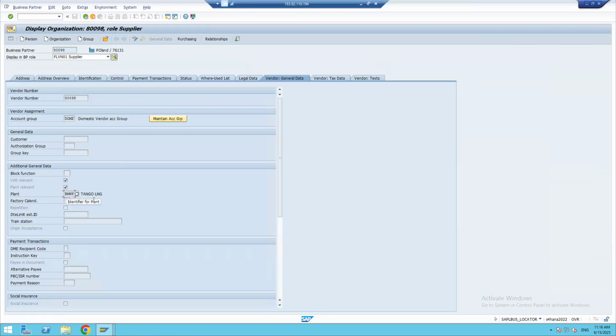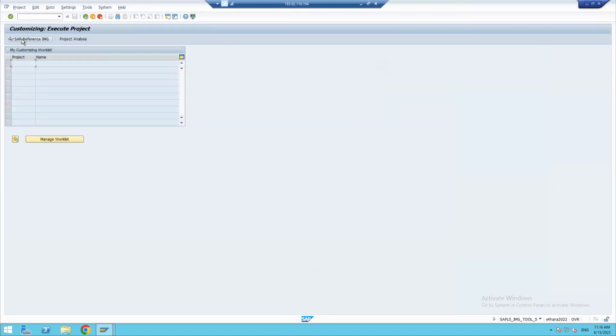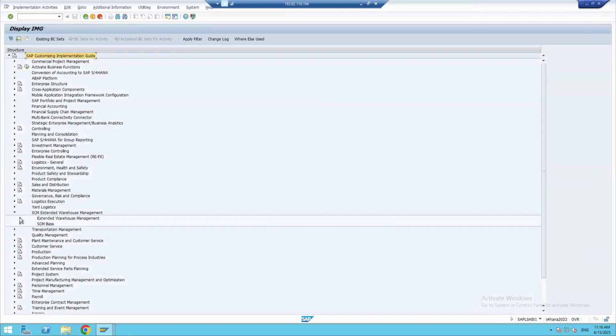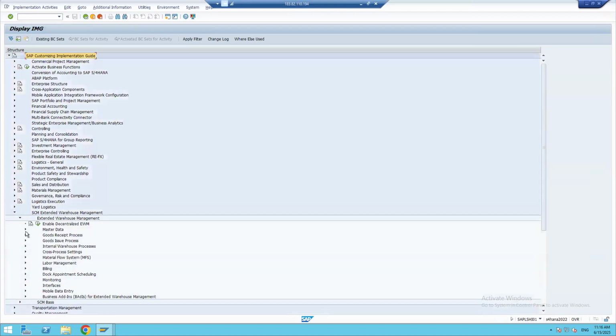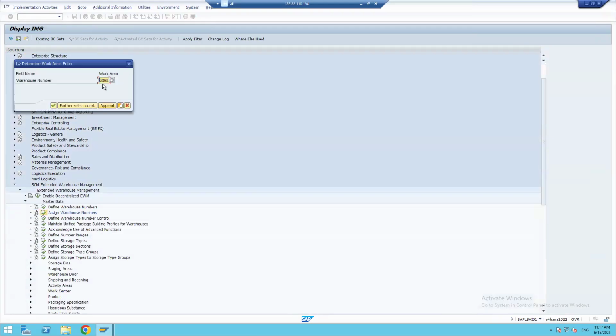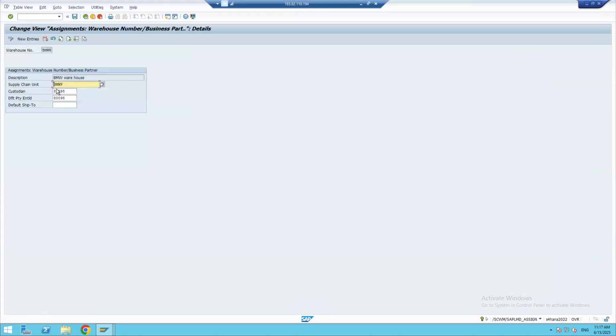Can you see? Yes. Now, also, can you see here SPRO, implementation guide, master data, warehouse management, master data, assign warehouse numbers. For B&WH warehouse, what you maintain here? Custodian and party entitled to dispose.